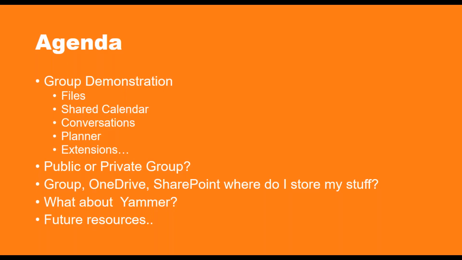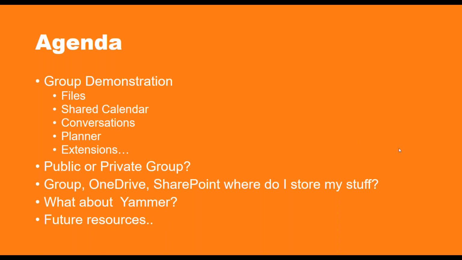Perfect. So what I was saying was groups are a collection of Office 365 features. That's the best way to think about it. And we're going to cover off an agenda around files, shared calendar, conversations, planner, and how they work. Discuss private or public groups, and also touch on where do I store my stuff at the end of the session. There's been some huge changes to groups announced over the last 2 days at Microsoft Ignite, so we'll probably have to redo this session again in a couple of weeks.